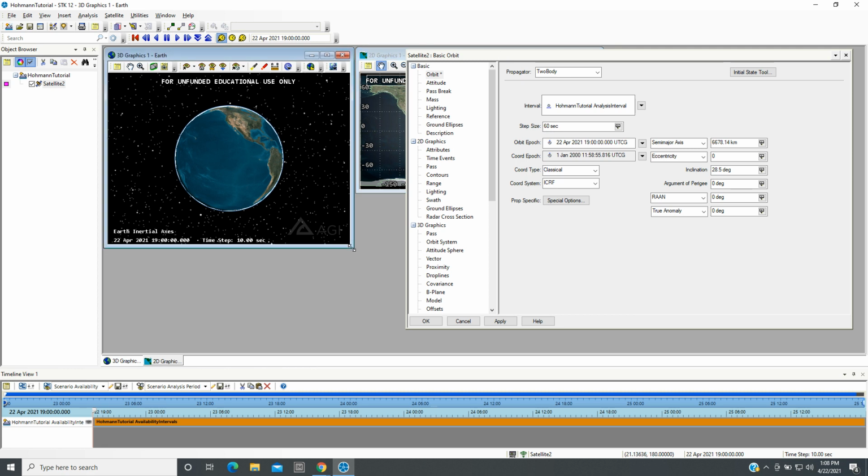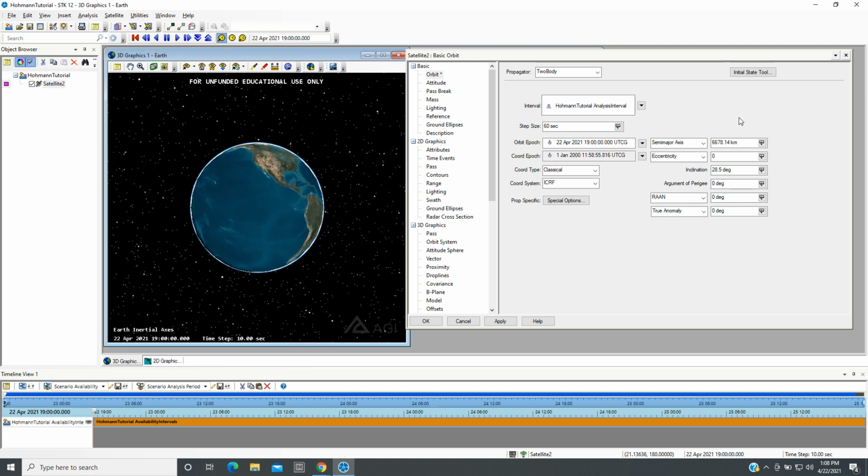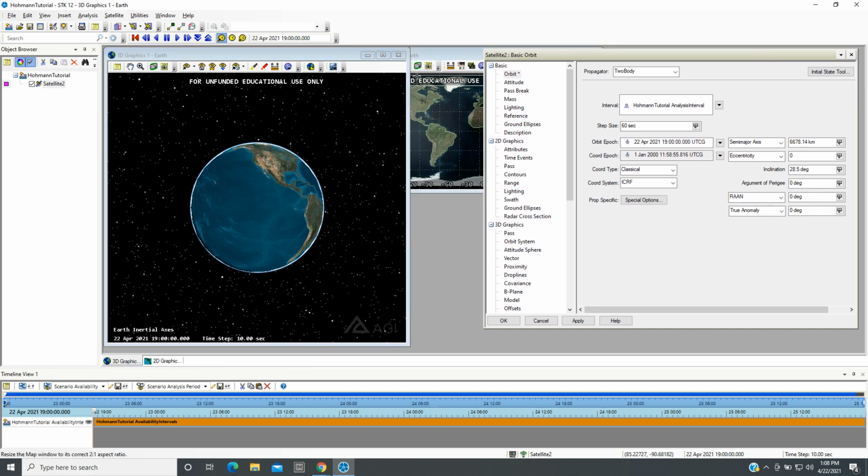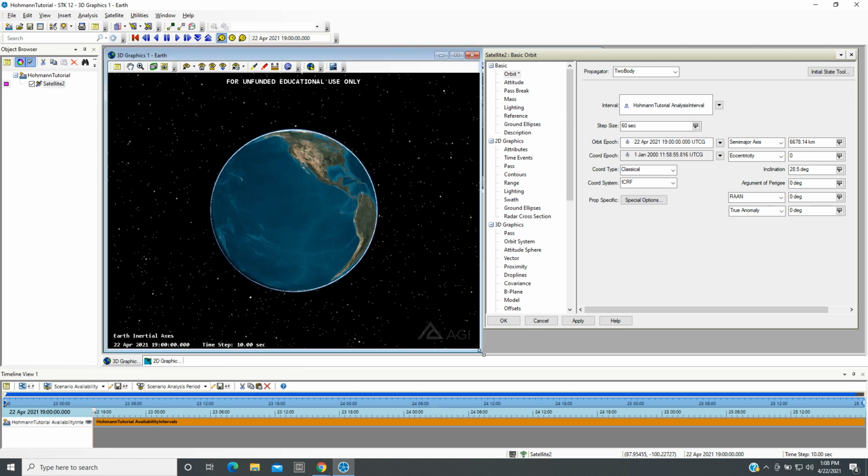I am really going to just work with the 3D window and the object property window as I talk you through this stuff. Occasionally I look at the 2D window just to verify that what I'm doing in 3D space actually works and makes sense in 2D space.